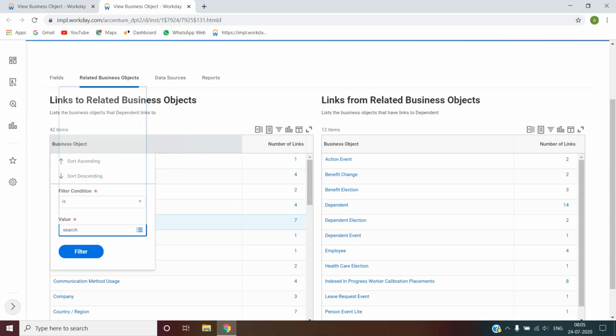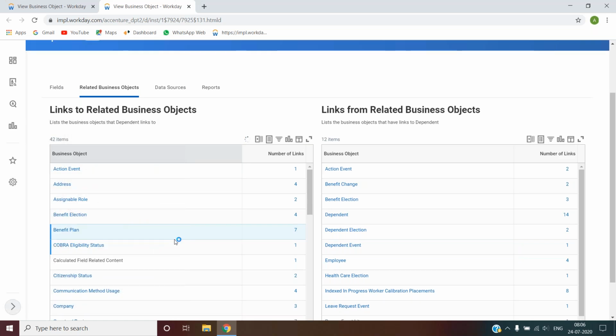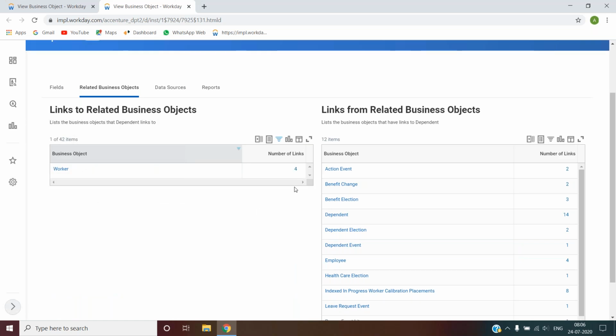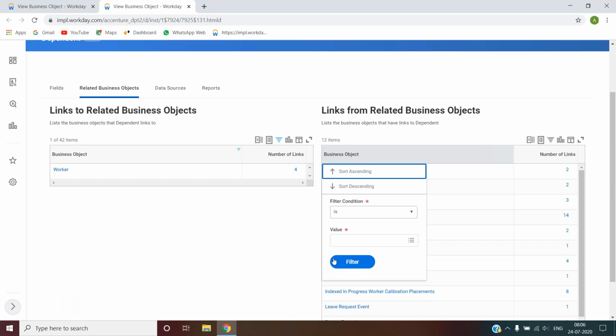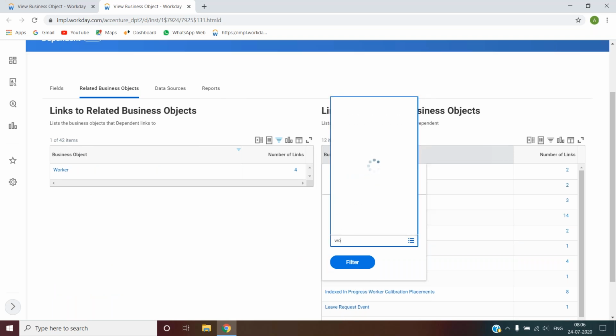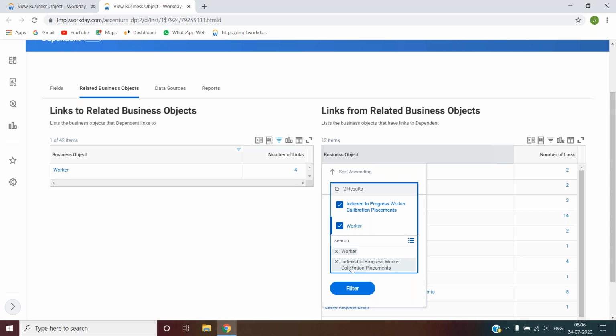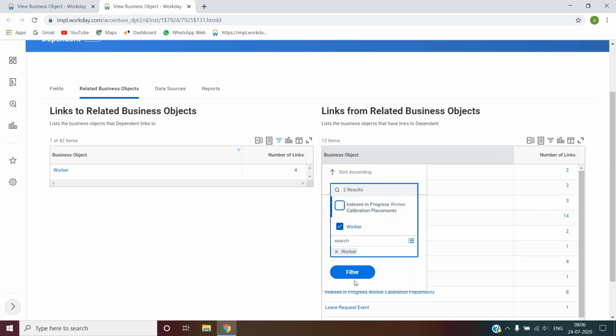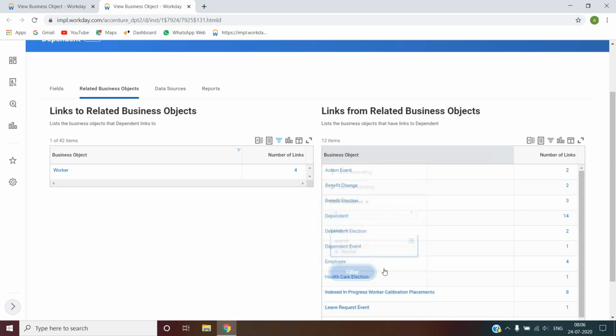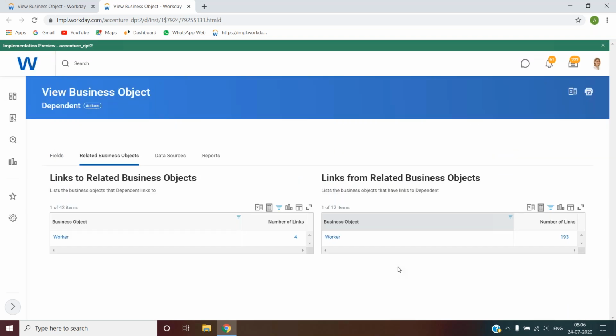Links from and links to. Worker, filter. Here we have worker. How many do we have?